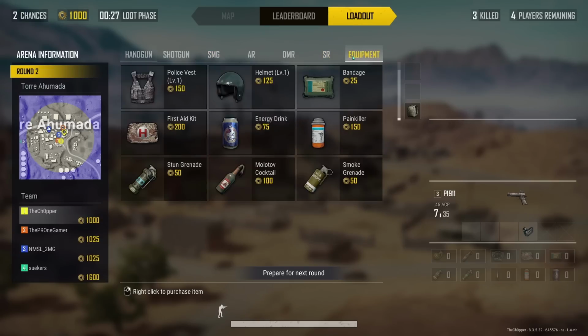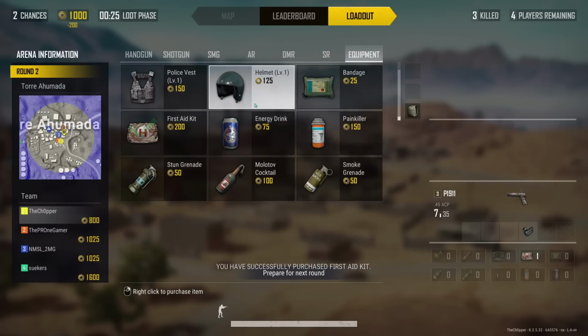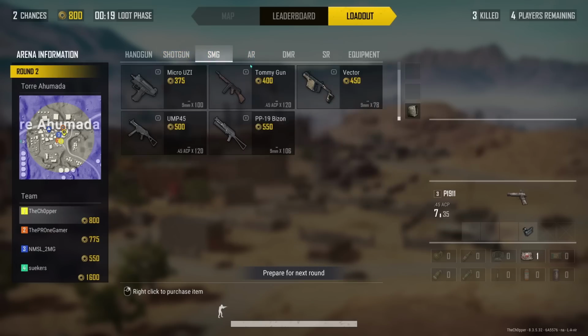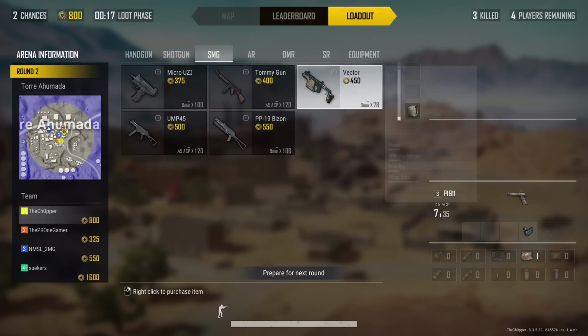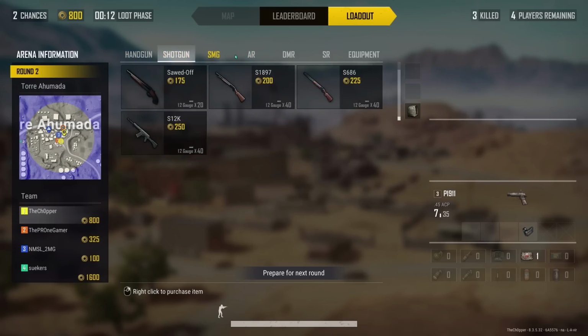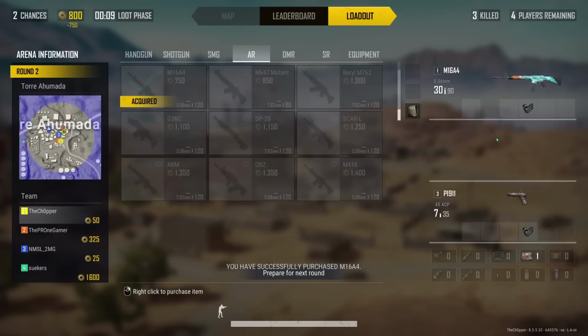So, let's get... I'm going to get a first aid kit. See, I don't think I have a helmet. I need to get some stuff. Oh, I can't even buy anything anymore. It doesn't give me what I died with, which sucks a bit. Might get an M16. Saying that.